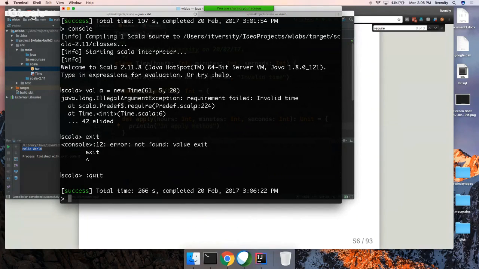SBT comes in handy on your actual projects where you have a bunch of classes and objects, and you just want to try further. Then going to console through SBT might help sometimes. So you should be aware of it. And sometimes you might not have IntelliJ and you might have to troubleshoot some other issues. Even in that case, you can do SBT and use those things and do whatever you want. Okay. So here, again, I'm launching console.